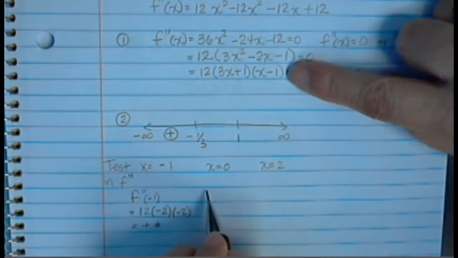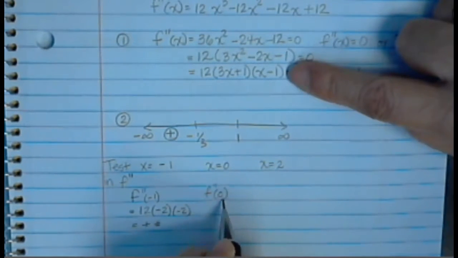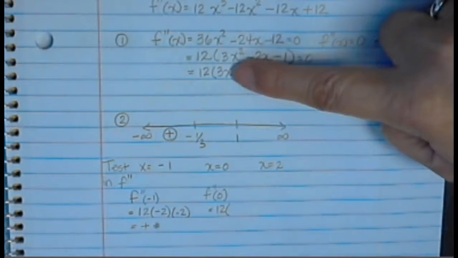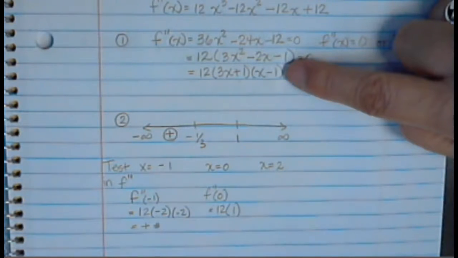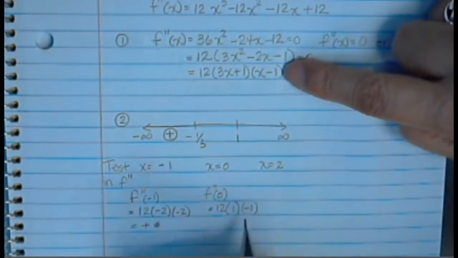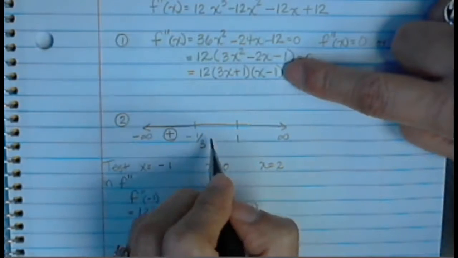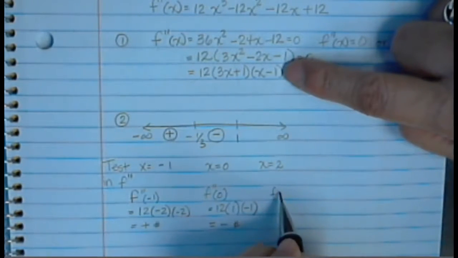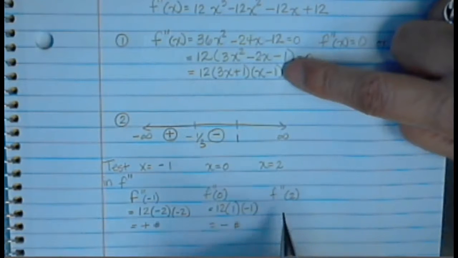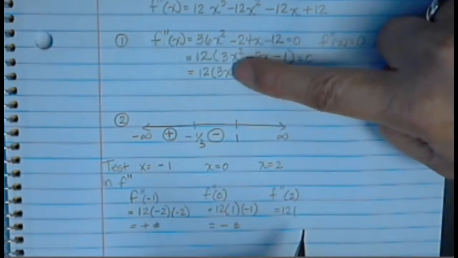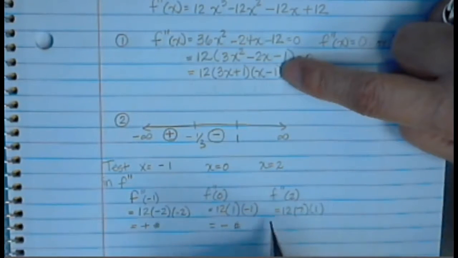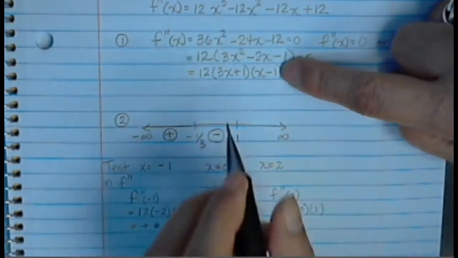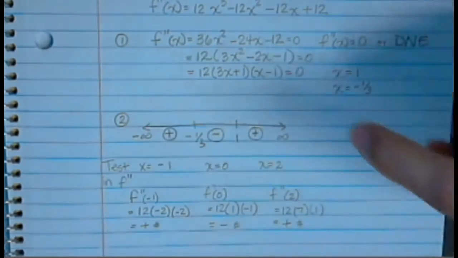So we do the same thing here. We're going to find f double prime of 0. So when we do that, I'm going to get 12. I plug in 0 here, I get 0 plus 1, which is 1. Plug in 0 here, I get 0 minus 1, which is negative 1. And we can see that this is a negative number. And we do the same thing for f double prime of 2. So I get 12. I plug in 2, I get 6 plus 1, which is 7. I plug in 2, 2 minus 1 is a positive 1, and I get a positive number. And again, we're only interested in whether it's positive or negative.